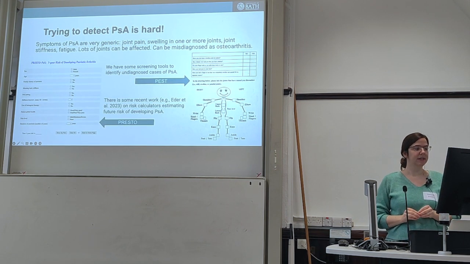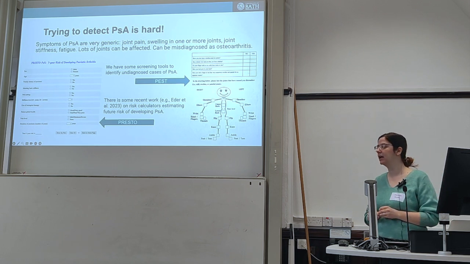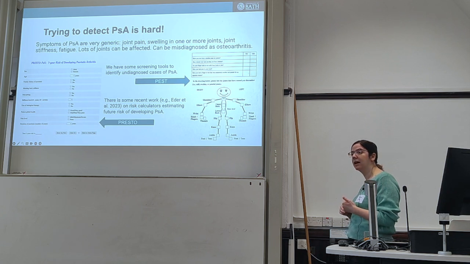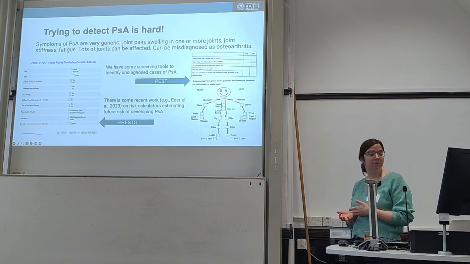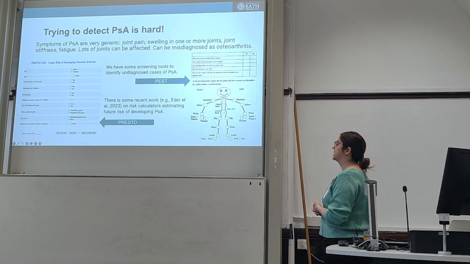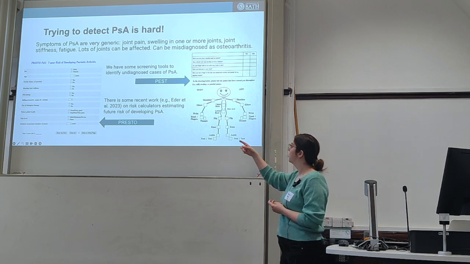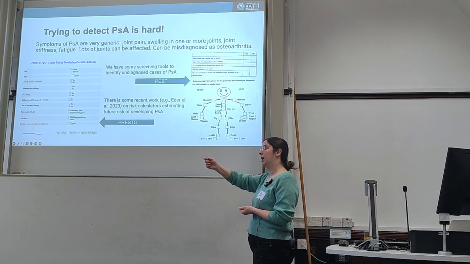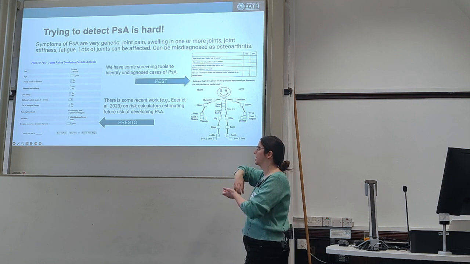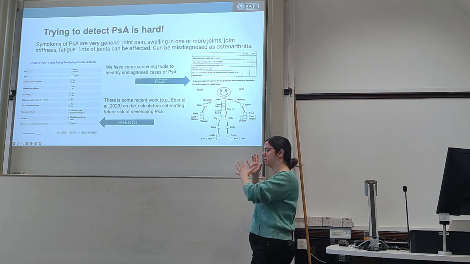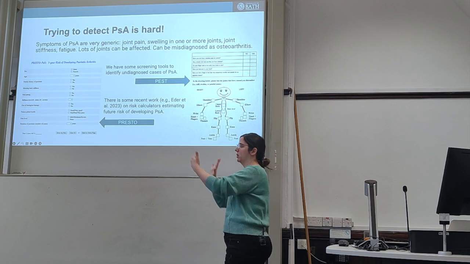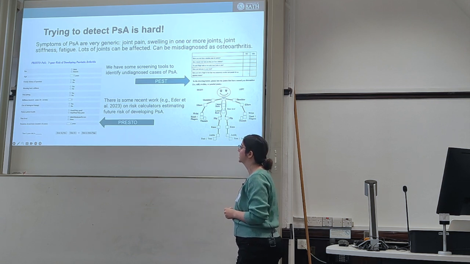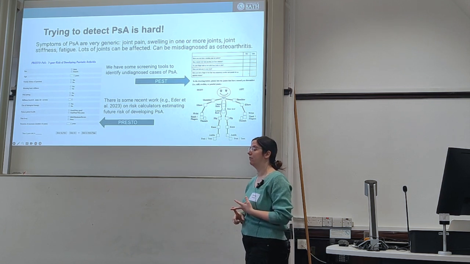There's some more sophisticated research going on trying to develop risk calculators using more sophisticated statistical modeling. So this is a tool called Presto from some folks in Toronto that are looking at predicting risk of psoriatic arthritis going forward. So not screening, not looking for people who do have it at the moment, but looking to predict, for someone who doesn't have it, what are the chances that they develop it in the next period? They have 2 calculators, 1 year and 5 year.